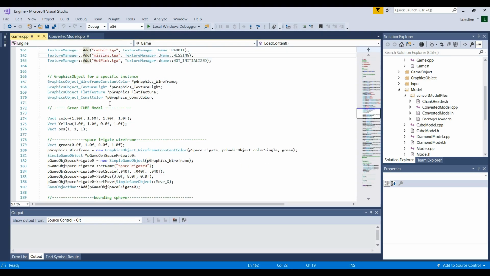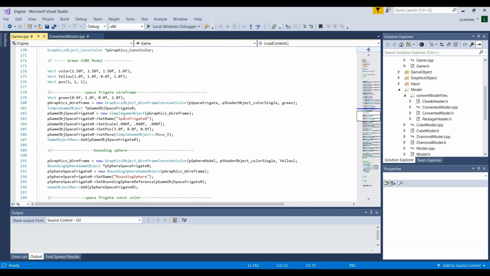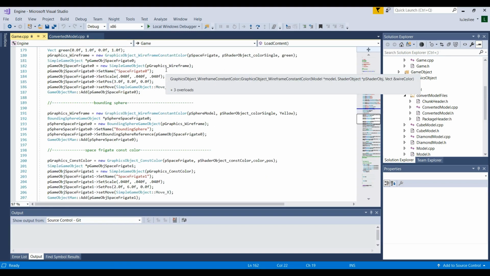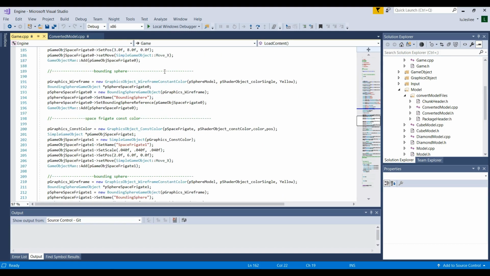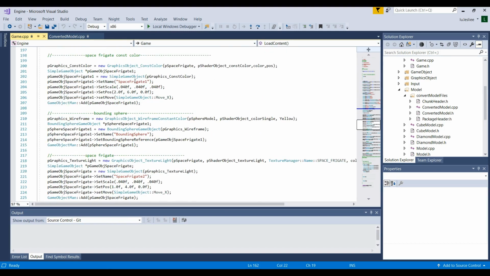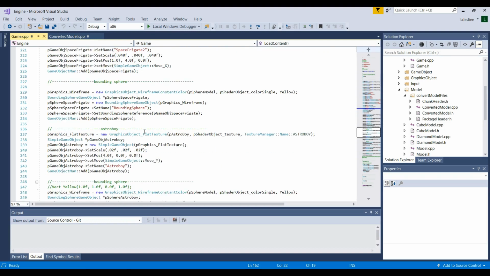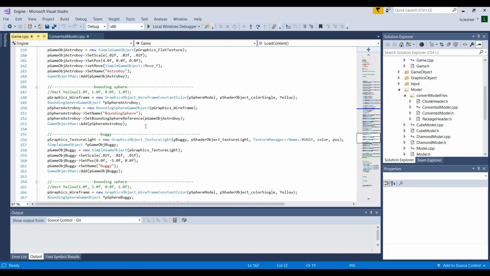Okay. So there's the game objects, and then the bounding spheres are just called bounding spheres, and that's how I turn them off later.